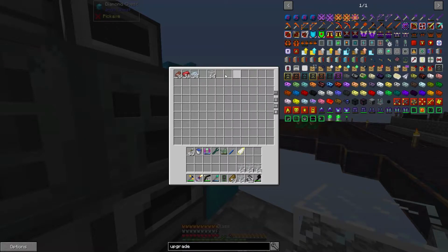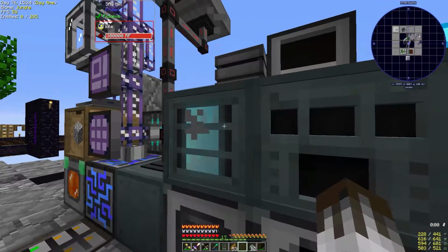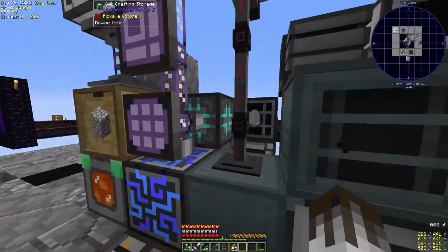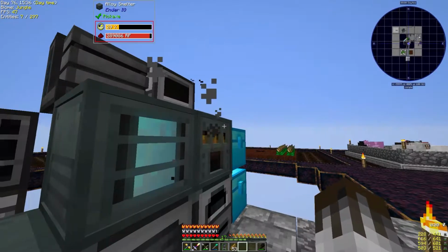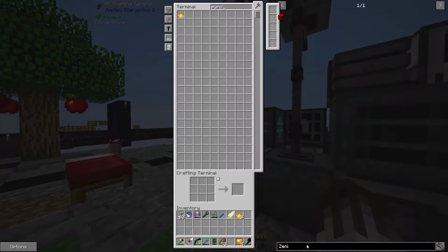We've got some glass as well. I'm not sure if that's enough for what I actually needed for the solar panels. But nonetheless, let's just put all this through. That's already done. Then more pyrotheum. Let's have a look at what else is needed for the zenith.